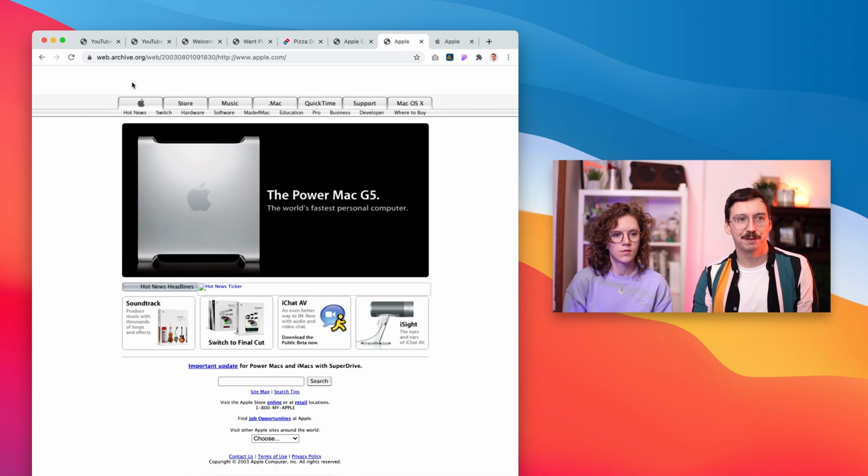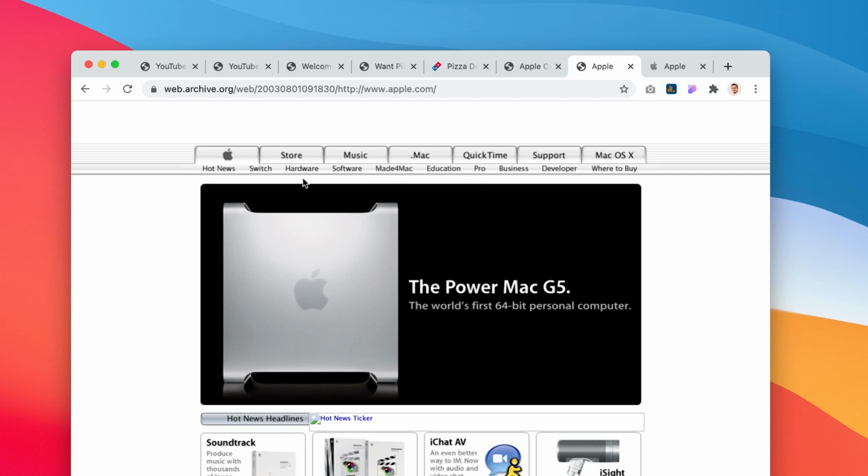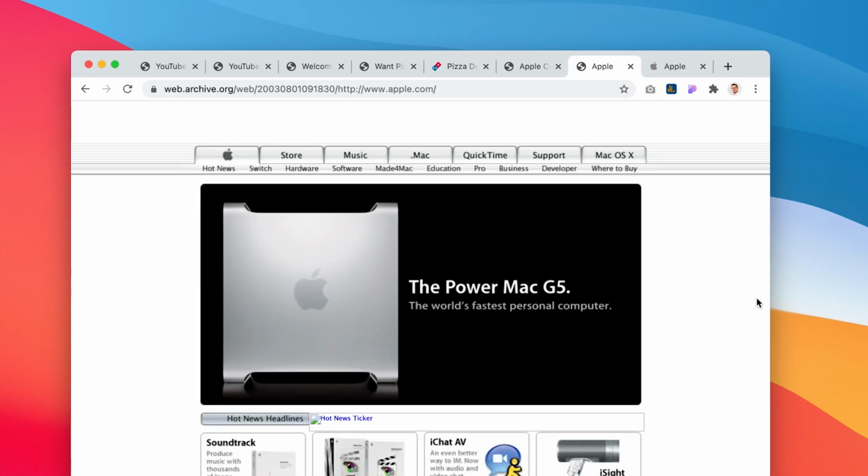What's quite interesting with this one is the menu is actually relatively close to what it is now, and in comparison, this is how the menu looks now. Obviously graphically it's definitely come a long way from this sort of skeuomorphism here, but it has the same Apple logo and some of the same header items, so it's not a million miles away. But I kind of like the really old one with all the text.